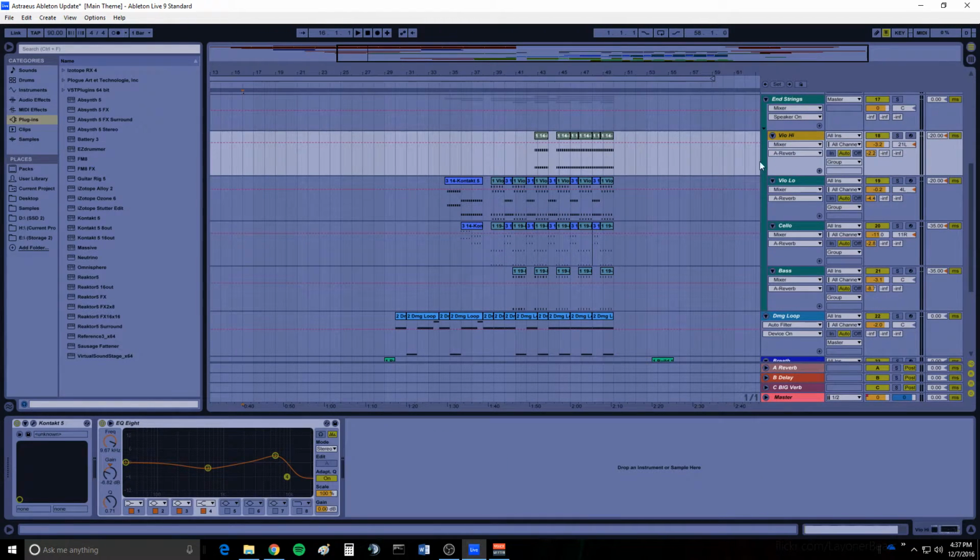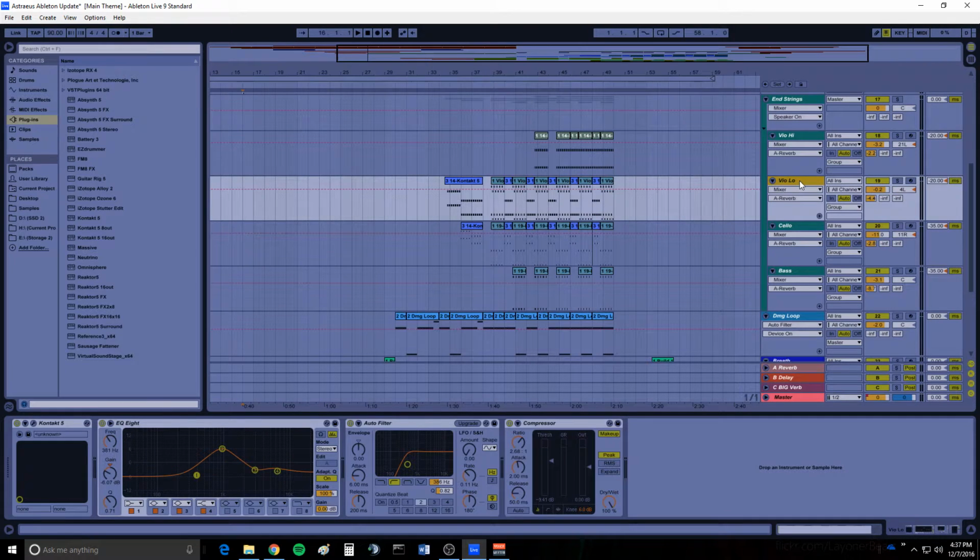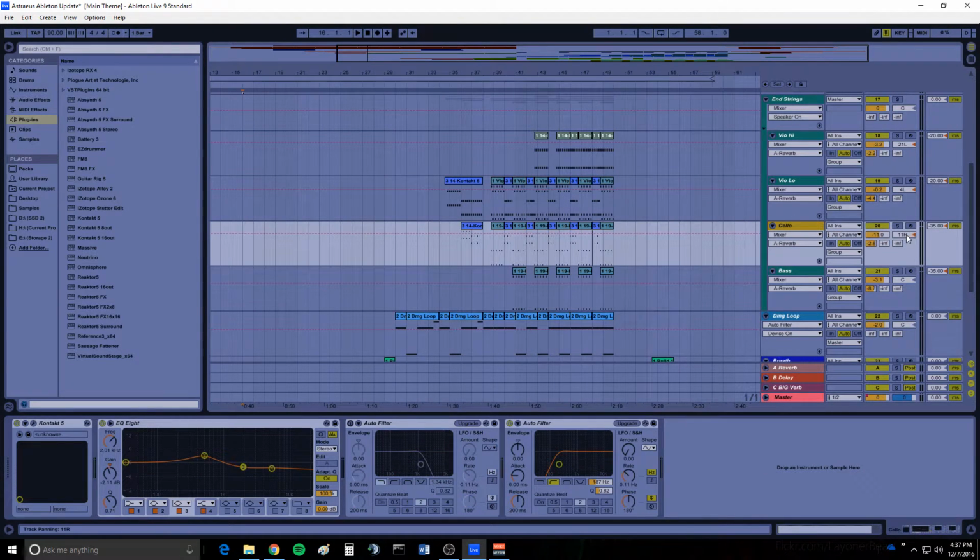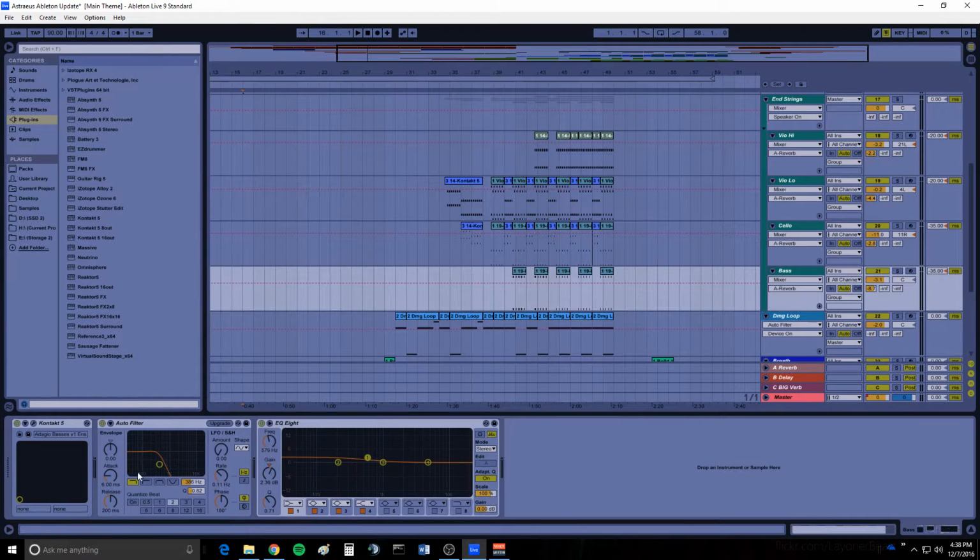Violins are all the way to the left, or first violins. Second violins, which are probably going to be a bit lower, are just a little to the left. Viola, violin, second violin slash viola. Cello is off to the right, and you can see the way that I have it EQ'd here. It's still got a lot more in the lower areas of the frequency spectrum, but it is rolling off the top. And then because it's rolling off the bottom, it's not interfering at all with the bass, which is living all in this area down here.